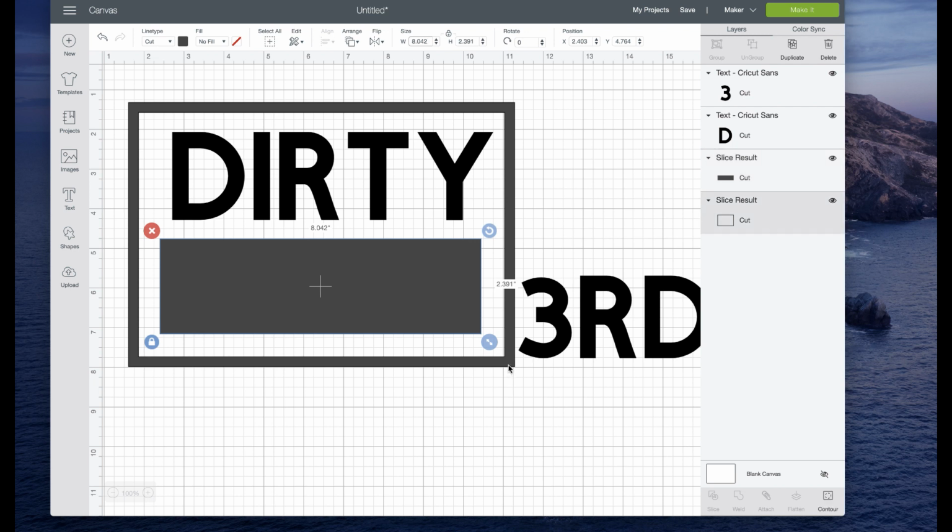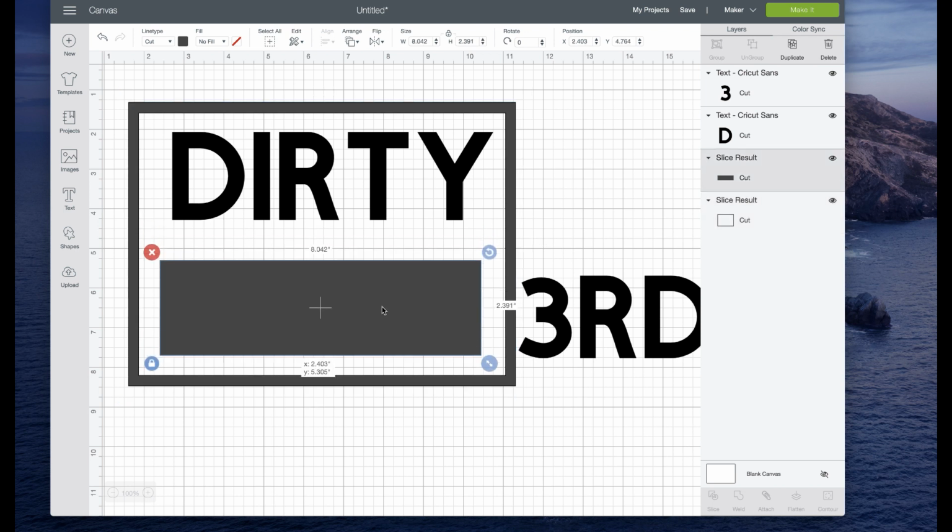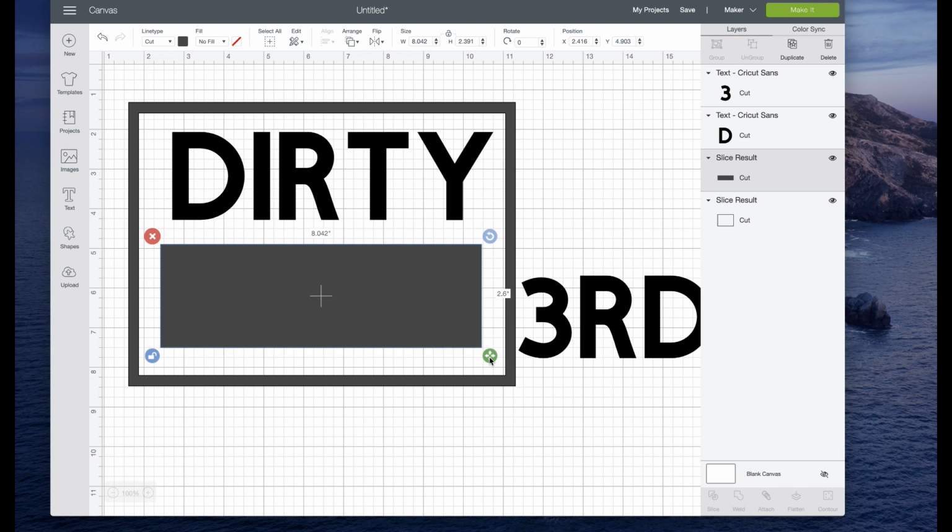Let's make this a little bit bigger lengthwise for that height. I'm going to bring this in. We're going to unlock that and make that a little bit larger to accommodate our letters. Keep the size. Actually, I want to make this a little bit bigger. So I want it to be, I don't know, 8.25. Let's go with that. See how that looks.